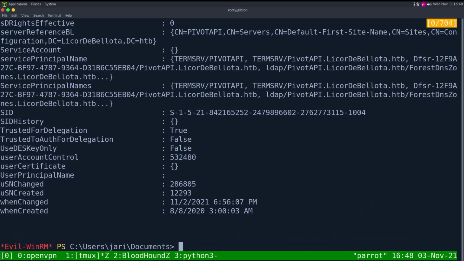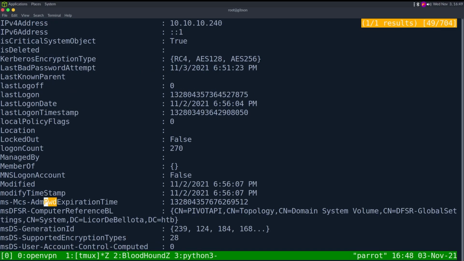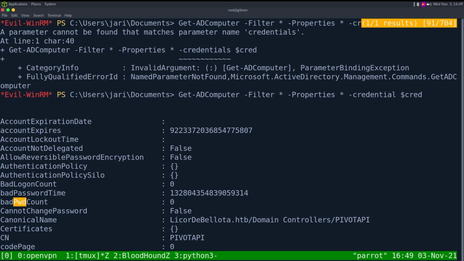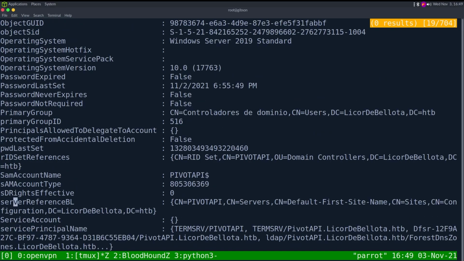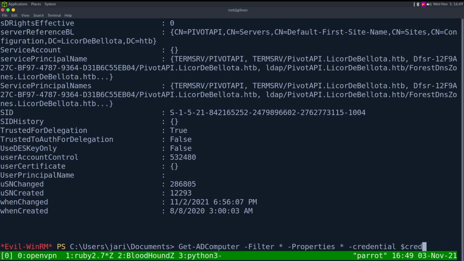Okay. So now we ran this as Gibdian. And let's see, we got the MCS password expiration time. There should be one for LAPS, which I'm not seeing. Let's see, properties.